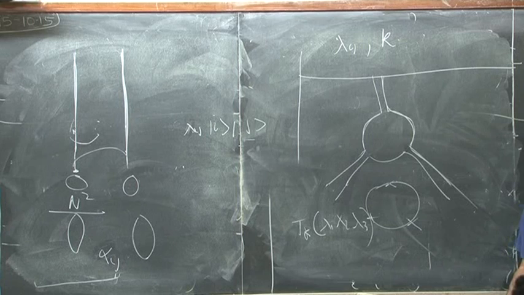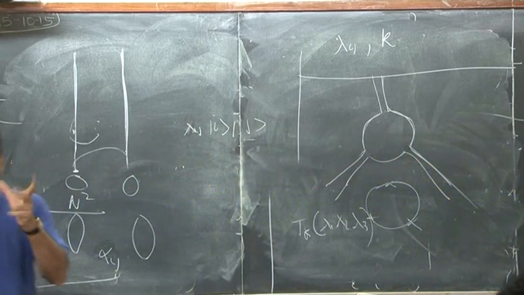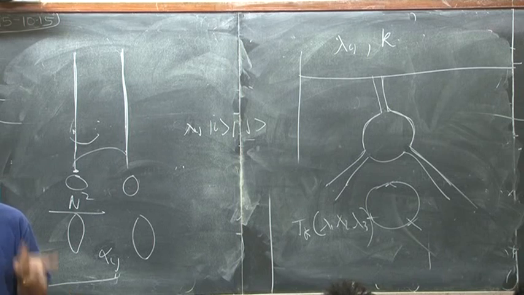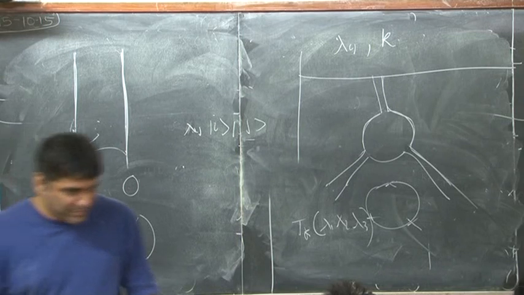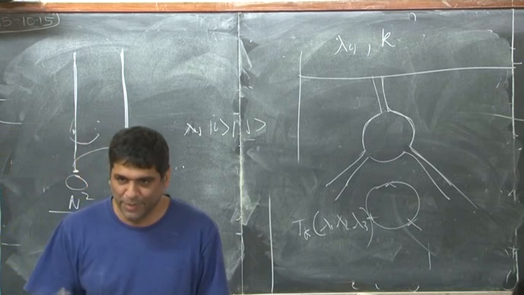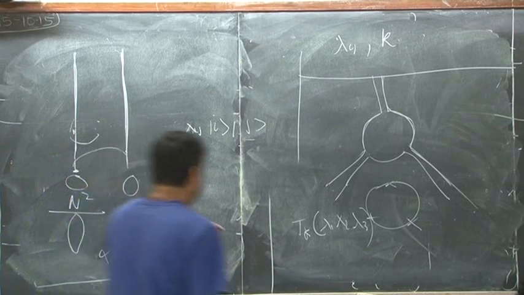Exactly. These are going to be interpreted as Chan-Paton factors. Enlarging this open string Hilbert space to include these n cross n will of course give us n squared photons instead of 1 photon, because any ij combination gives you a photon. And what we're going to see is that this will give us non-abelian photons. That will be the miracle of it. U(N) non-abelian photons. Okay? But first let's go slow.